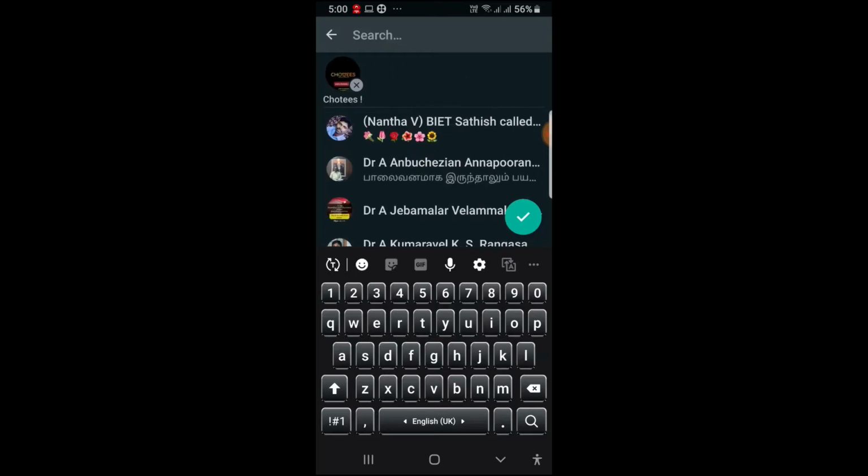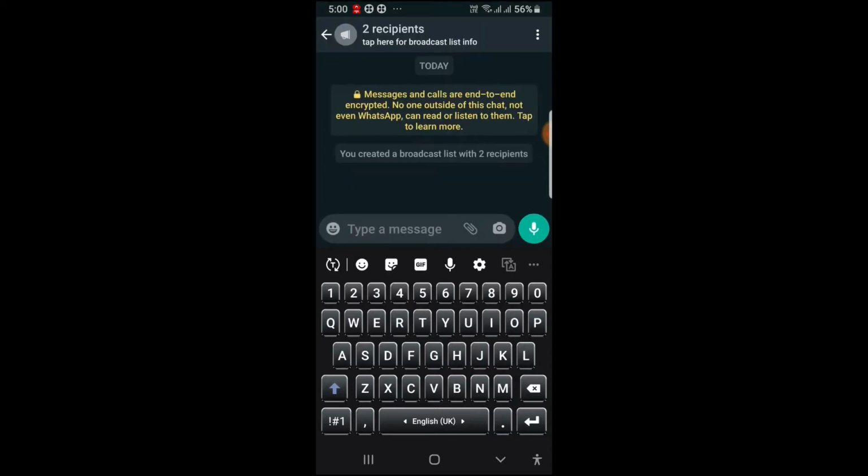Right, I am selecting my own official number and two other official numbers. Similarly, you can add many other members for the WhatsApp broadcast. Now click the tick mark.